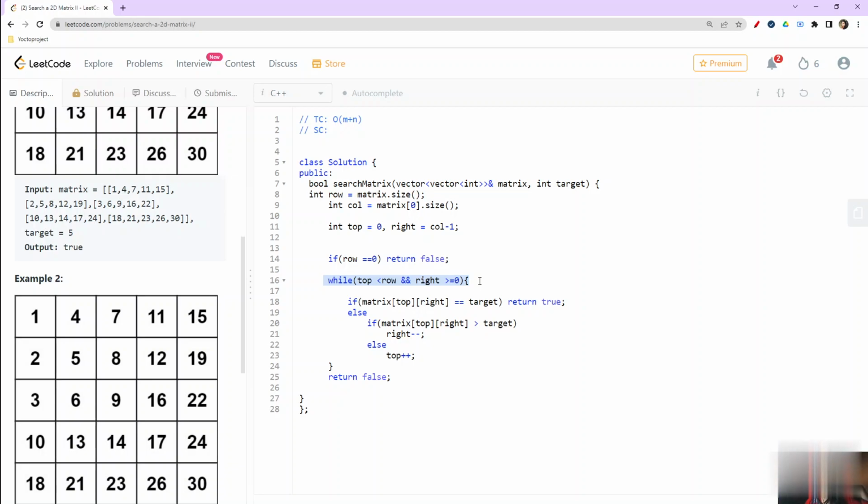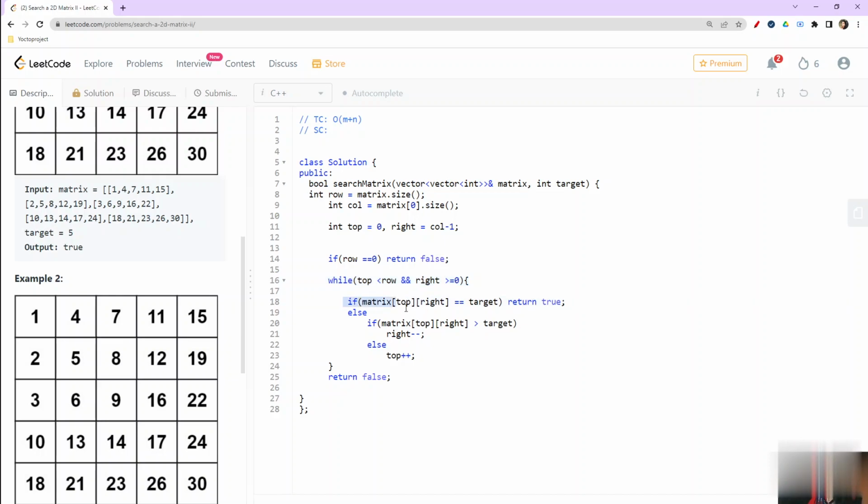We would be starting from the top right, and we would be checking that if that particular element which is there, is it the correct element as per the target or not. And why we are starting from the rightmost column is so that we are able to figure out whether we need to move towards down or not. So this is somehow a small trick which we have used here.